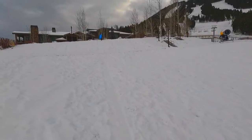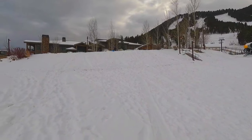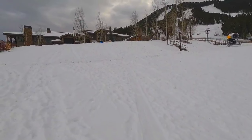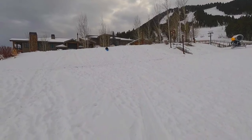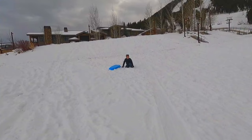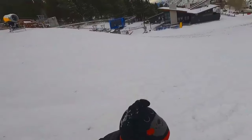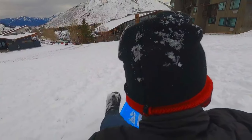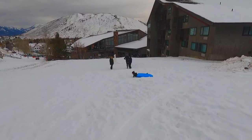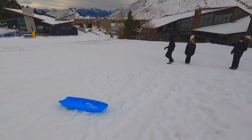Get up there, buddy! He's gonna come flying. Here he goes. You gonna catch him, mama? Go fast, here we go. He's coming fast. Whoa! Get back on it and finish. I'll hold it for you. Oh, I got it. 3, 2, 1. Whoosh. That's awesome. It's going, it's taking off. Yeah.